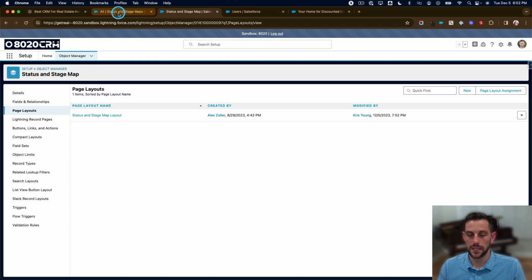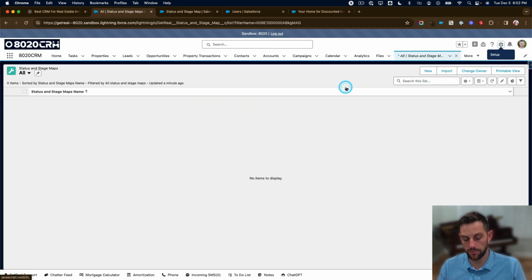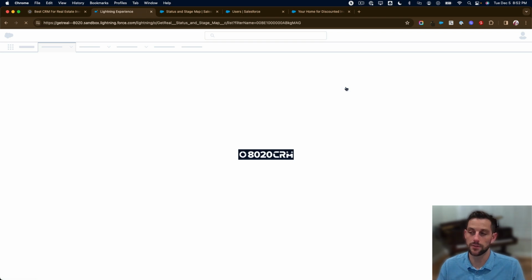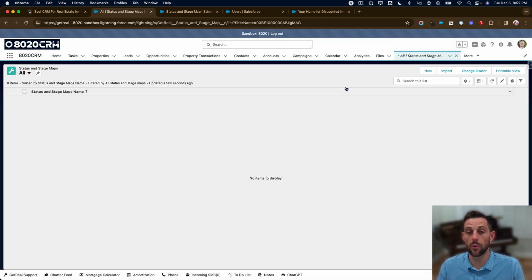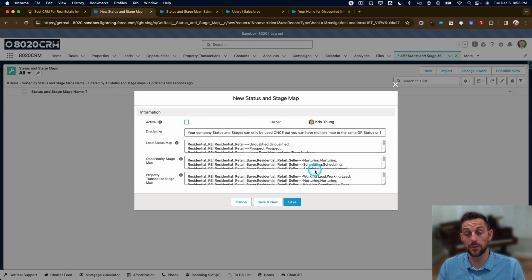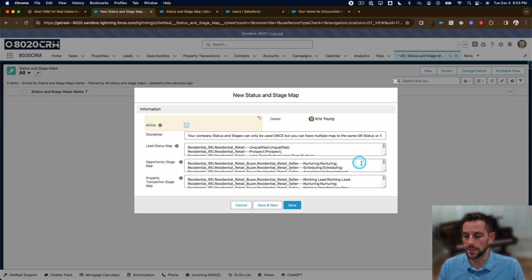Okay, great. And sometimes those different page layouts, you'll notice sometimes they don't deploy right away. So we may still not see that field, but we'll know it's there. Occasionally they can take, oh, look, it popped up for us. That's great. Because sometimes it's in your cache, in your memory, even with a hard refresh. Sometimes you're like, wait, I changed the page layout and nothing is changing. It can take a few hours sometimes for it to finally come around. Doesn't usually, but it can. I actually had one today do that to me, which can be frustrating or annoying when you're like, hey, I made that change. I want to make sure it looks good, but you just have to be patient with it occasionally.